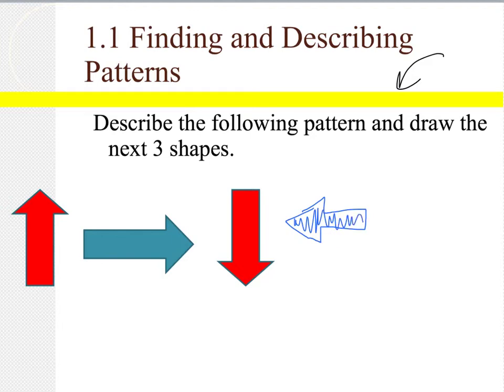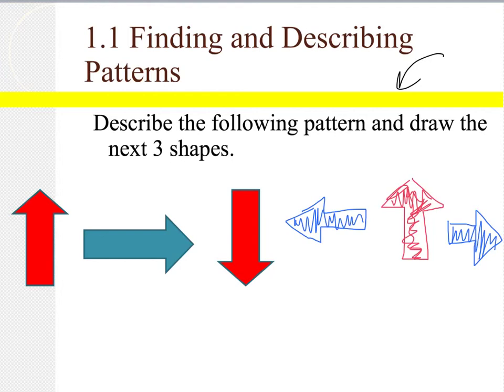If I kept that pattern going, I now need a red arrow, and I almost start all over because I'd rotate that one more time to the right, and I get an up arrow. Okay, lastly, I have red, blue, blue, red. Guess what? I'm going to have another blue arrow, and I'm going to keep the pattern going with it rotating clockwise to the right. Okay, so blue arrow to the right.